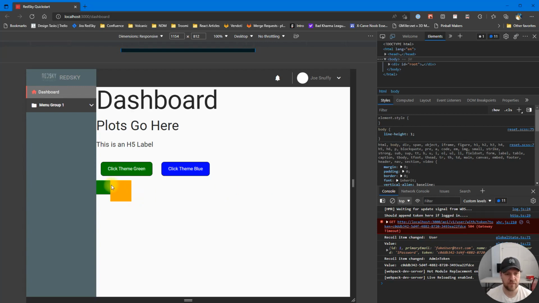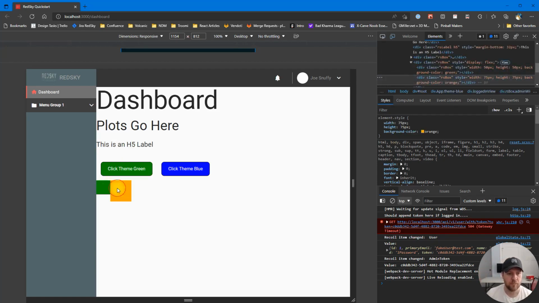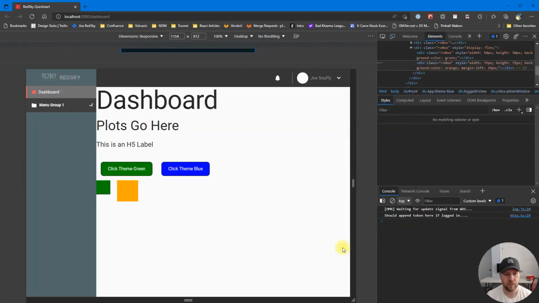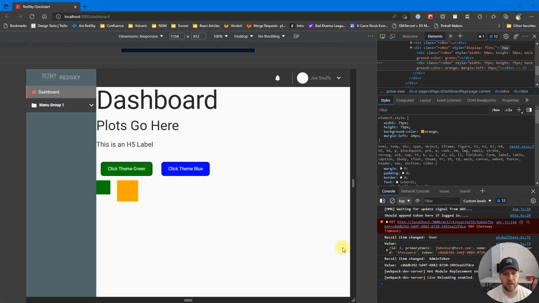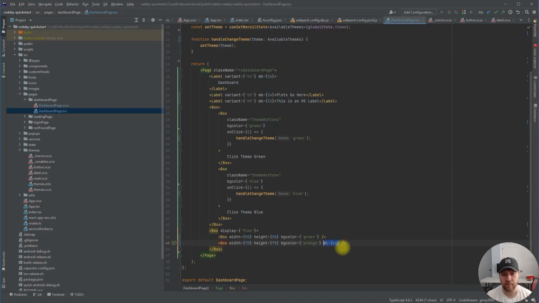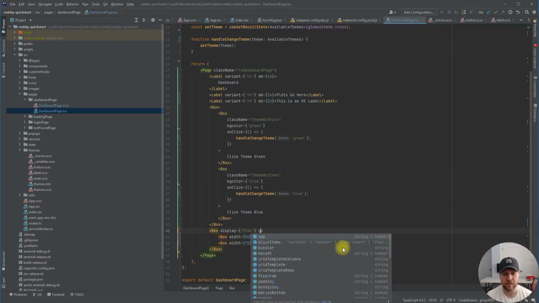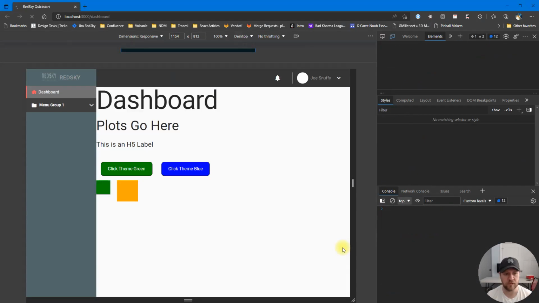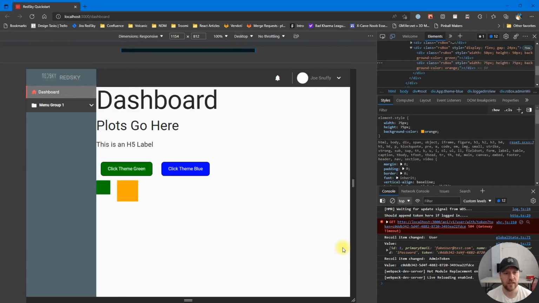But now let's say I want to have some spacing in here. Well, flex traditionally didn't have a gap parameter. What you used to have to do is put a margin left on this guy, which you could do. You come down here and you'd say margin left, 24 pixels, and it would redraw, and there we have our margin right there. But flex actually now has gap. It was something that was introduced originally for grid, but you can actually use it in a flex container. So I could say put a gap of 24 between those guys, and it should just look just like that.